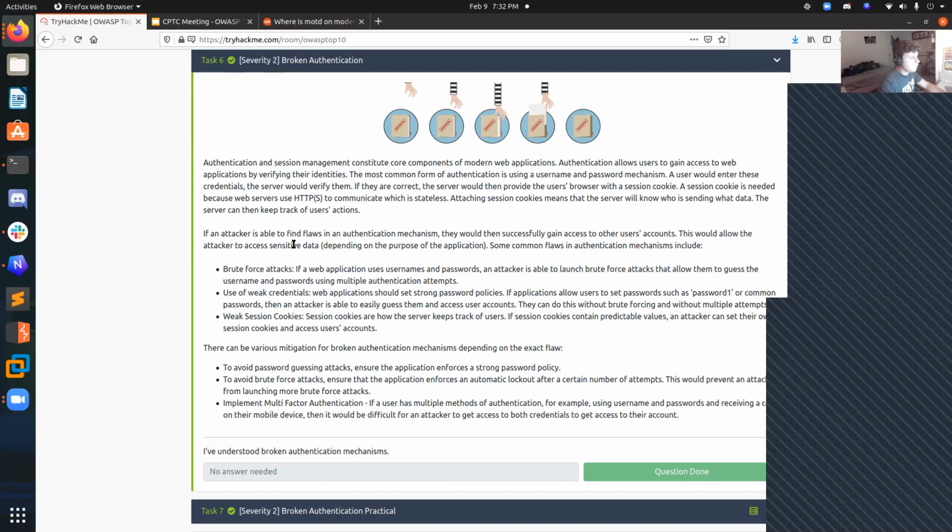And then there's weak session cookies, which is similar to weak credentials in the fact that if you're able to basically brute force and guess the cookie of a user, then you can impersonate them. So if a normal user logs into a website, they receive a cookie. Usually the cookie is supposed to be a very long and complex string. However, let's say they're given a cookie and it's just the number 3. Then if I can basically just start guessing cookies, if I just do 1, 2, and then I try 3, then I just guessed their cookie correctly. I basically now have access to their site. I mean, I have access as that user to the site. I basically impersonated that user. That's what a weak session cookie means.